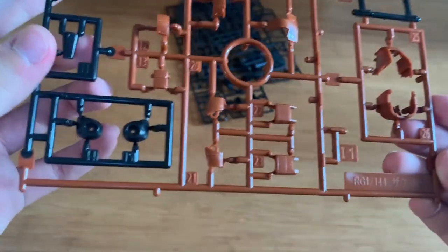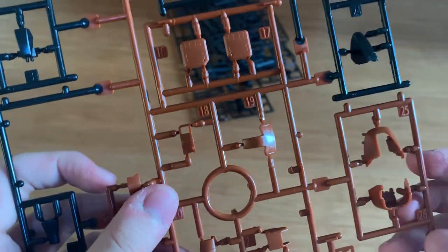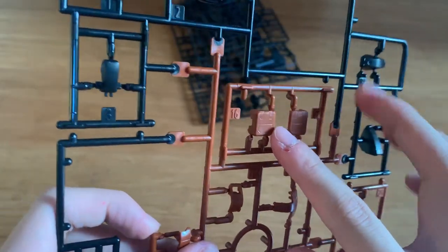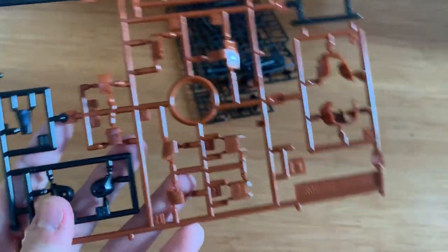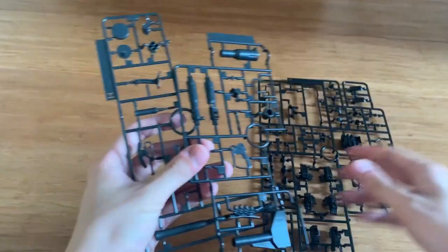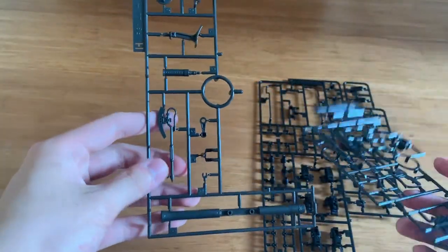So the I1 runner, we have two again, so I'm just gonna take one as an explanation. So the I1 runner, we have feet, we have the arms here, and then this is the shoulders, this is the feet. It's basically the I2 runner, but just a couple extra pieces right here. So lastly, I think these three runners are the only runners that's not duplicated.